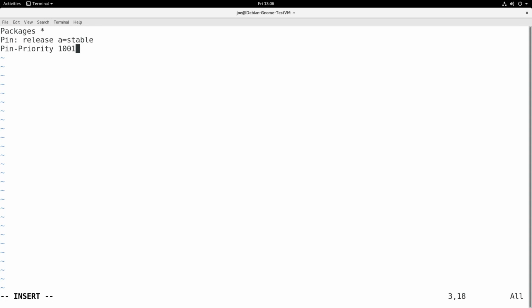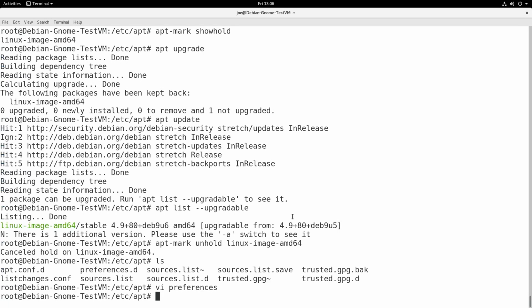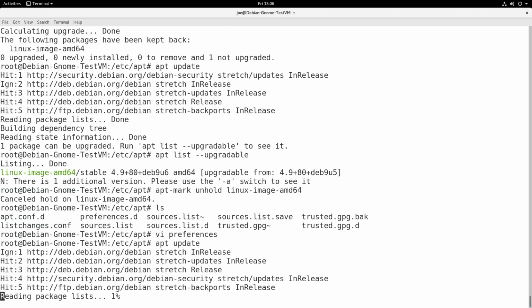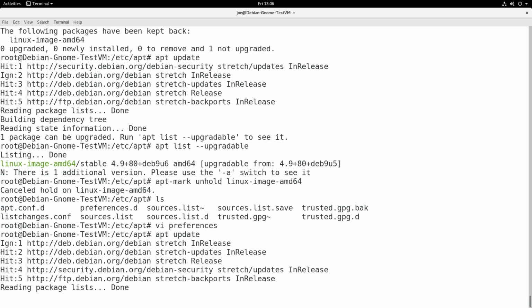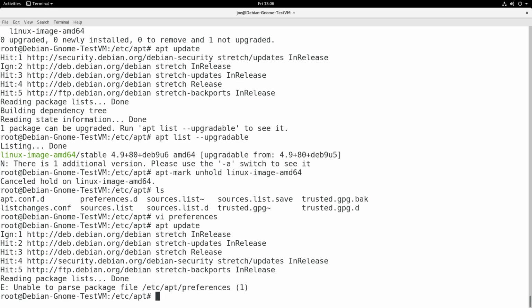So in the end, if you want to do that, you can do :wq, and now if I did an apt update, it's going to read that in and then apply it to my system, which, unable to parse package file preferences. Did I misspell something? P-R-E-F-E-R-E-N-C-E-S. No, I didn't misspell it.